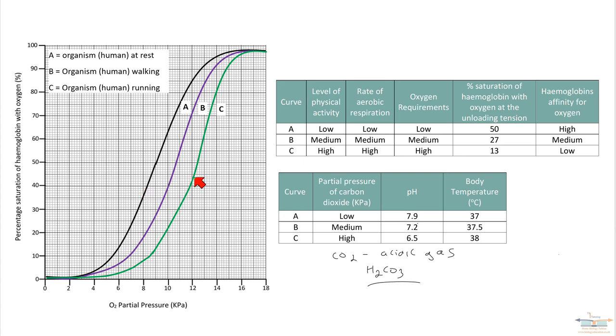Okay, so I hope that video made a bit more sense. It's looking at the oxygen association curves moving to the right, which means hemoglobin has a lower affinity, so that means there's less oxygen bound to the hemoglobin, which means oxygen is dissociating from the hemoglobin more readily. In the next video, we're going to look at how carbon dioxide is transported, and in that video we'll look a little bit more at how it causes a reduction in hemoglobin's affinity for oxygen.